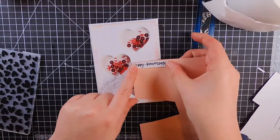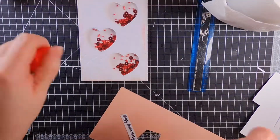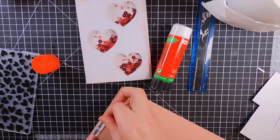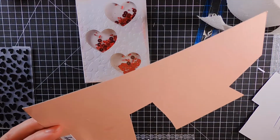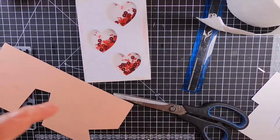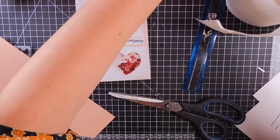So I'm going to put it on this, like a peachy cardstock. I am just going to use some put stick. Cut that out. I'm never going to have to handwrite anything again. And do I want to mount? I think I am. I'm going to mount that with some foam square rectangle things.